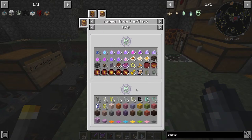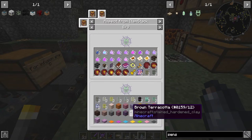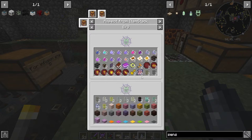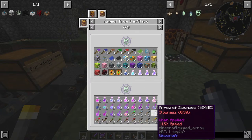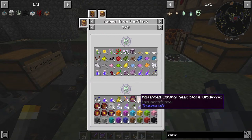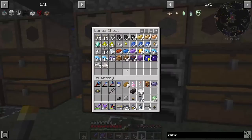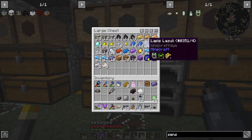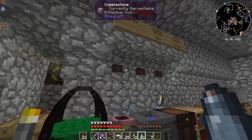We can do that with carpet. We can do that with terracotta. Can I do that with wool? If I can do it with carpet, I should be able to do it with wool, right? No, it's got to be a colored wool. Can I do it with blue? Oh, I can just do it with this. Let's grab some lapis and throw it down.